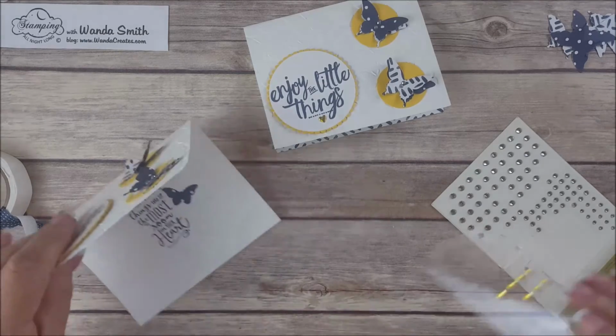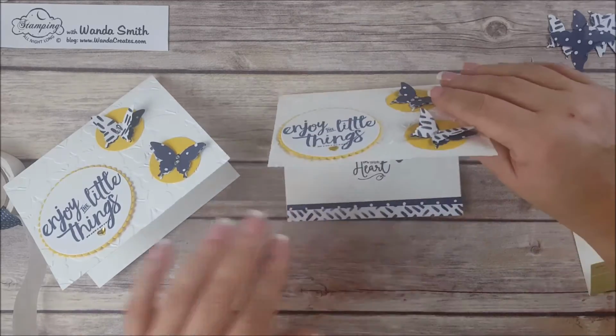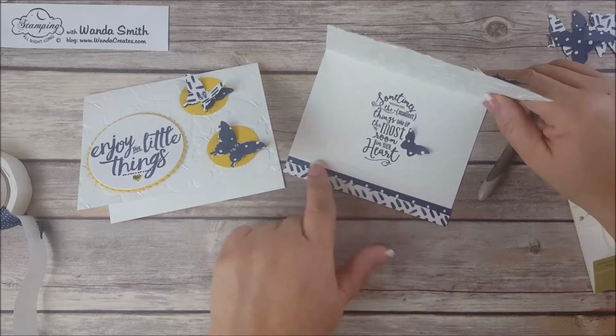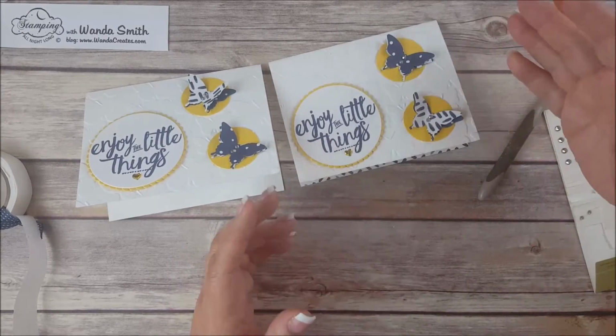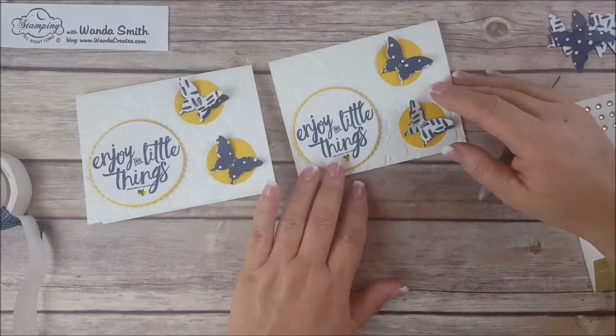There we go. Oh, almost forgot. I ran some strips here. All I did was run 1/2-inch strips of the same designer series paper. I glued them together, and then I just put them in the bottom. And usually you have lots of strips left over and pieces of designer series paper. This is how you can use it up.